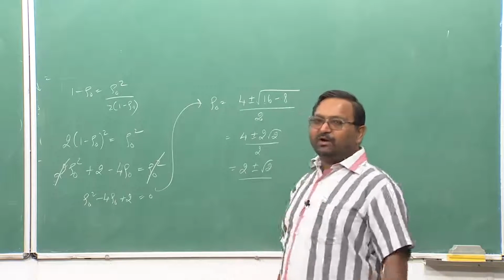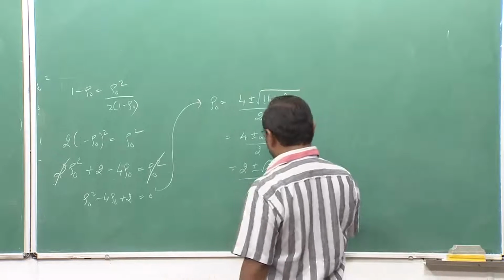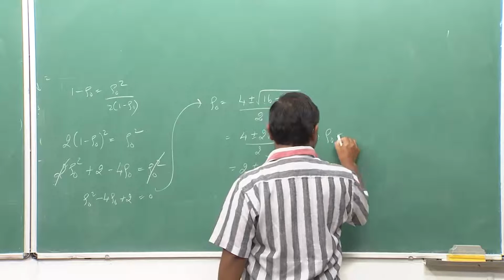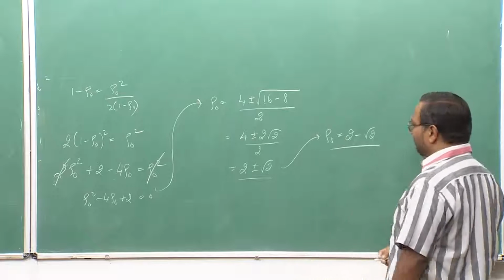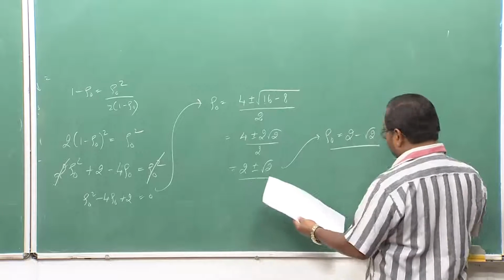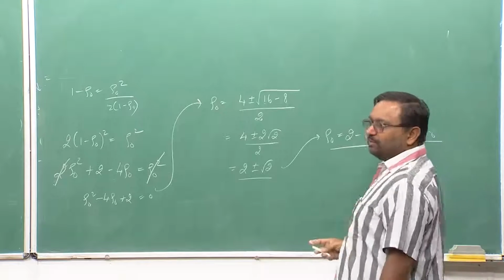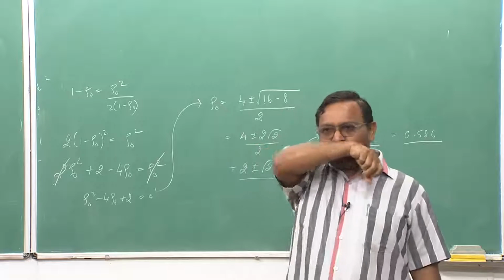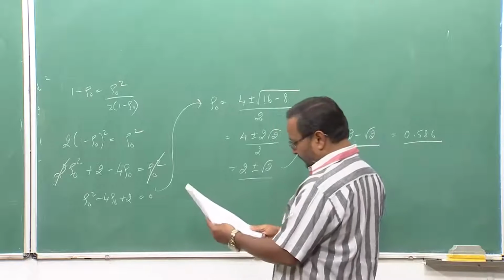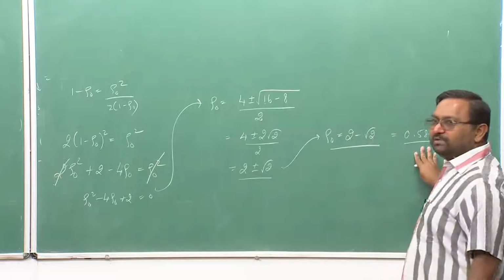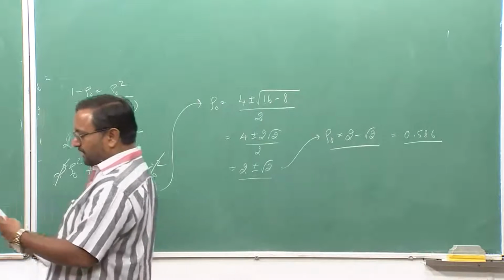Now rho naught can never ever be greater than 1, rho naught is a probability. So the second solution does not make sense. So the solution is rho naught equal to 2 minus root 2, this is the maximum throughput which is achievable in an input queued system, and roughly the value is 0.586. So the maximum utilization you can reach in an input queued system is 58.6%. And remember, this is the condition when the switch is of infinite size, when n goes to infinity. So that is the maximum which you can get.